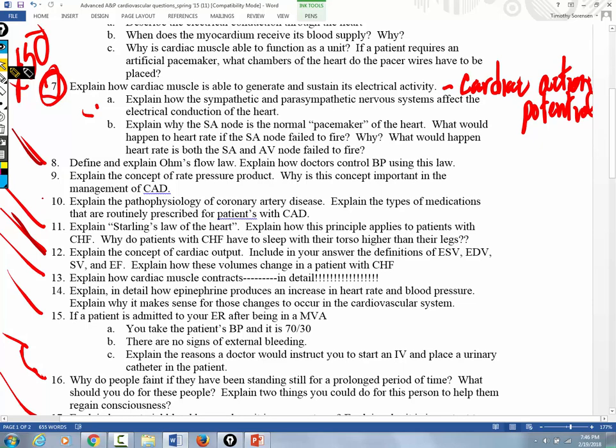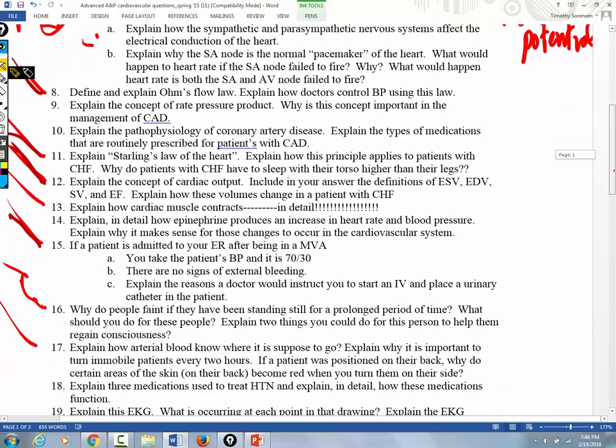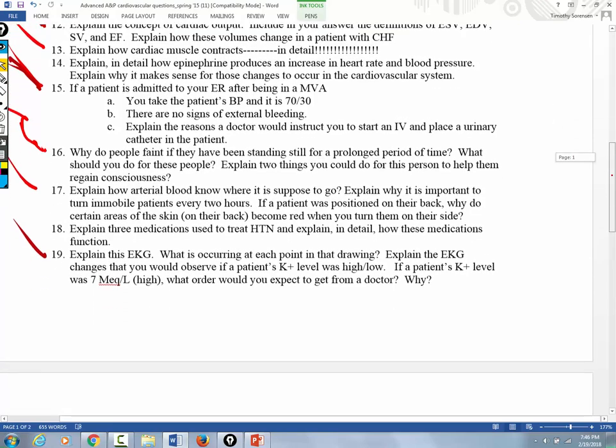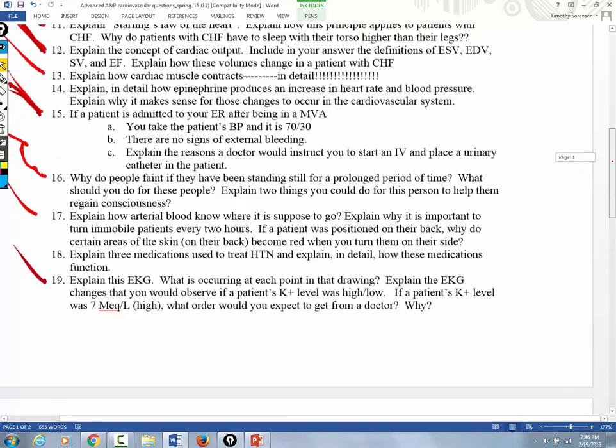So 2, 5, 6, 7, 8, 11, 12, and then 15. You just have to force yourself to like this stuff, and then you'll do good. 15 was the car, right? Yeah, the Ford emblem. Yep. And then Starling's law. 19's going to be on there because it relates to everything. What about fetal circulation? Yeah, fetal circulation, we got to go over that. That's a cool one. I have a video on that. That'll be on there? I don't know, I haven't decided.